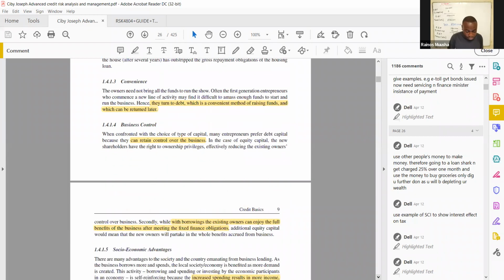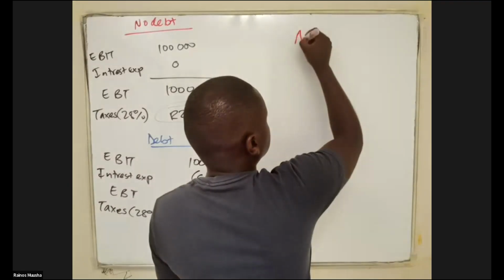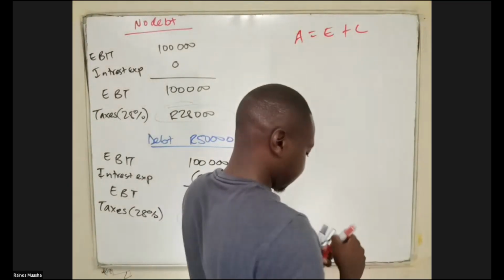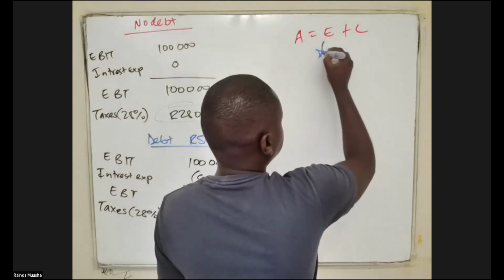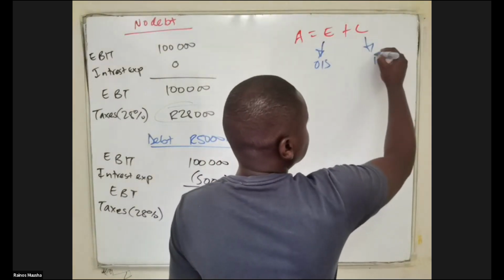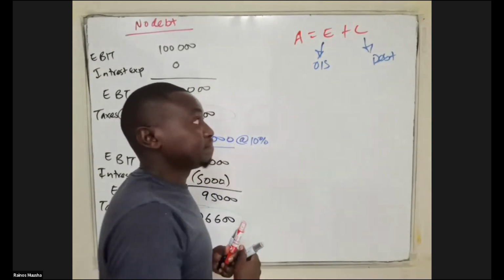And they say, when you look at debt financing, remember we say your assets are equal to equity plus liabilities. And your equity is your ordinary share capital, and your liabilities are basically your debt financing. So what do we know? If you issue equity, for example, if you're not able to raise the money that you need to buy the assets now, remember we say your assets are equal to equity plus liabilities. Your equity would be your ordinary share capital, and your liabilities are basically the debt financing. So what do we see?